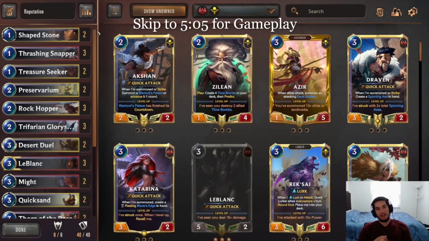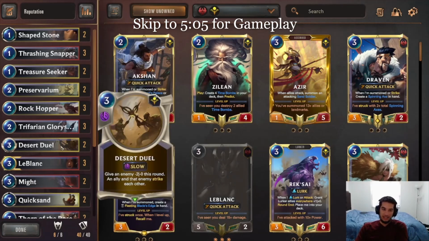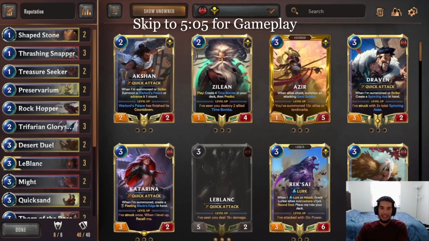So the meta is a lot of Mono Shurima and a lot of Viktor decks. So I wanted to find a deck that could take advantage of Quicksand and also take advantage of the new card Desert Duel. And I ended up settling on Reputation. Some of you guys might not have seen the Reputation deck before.